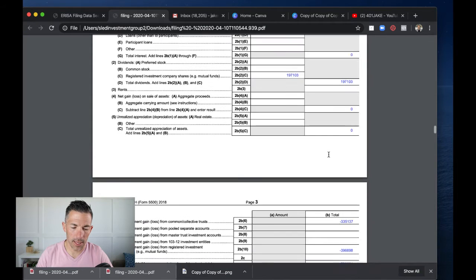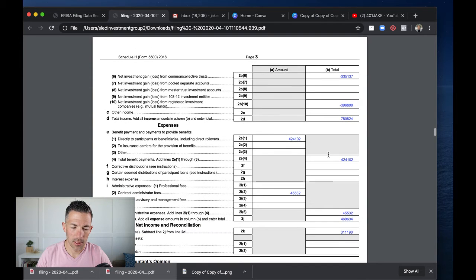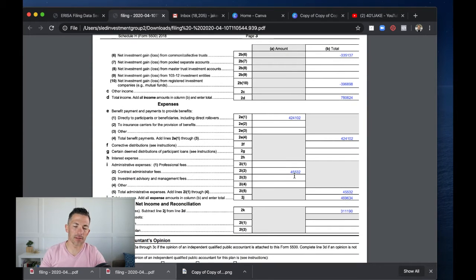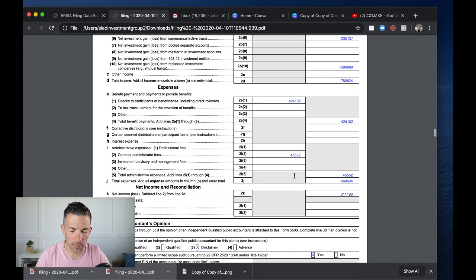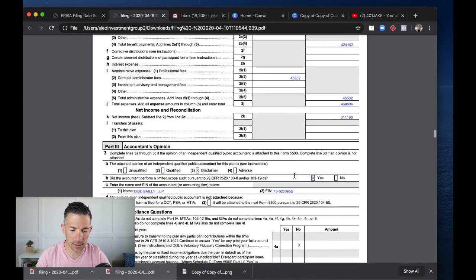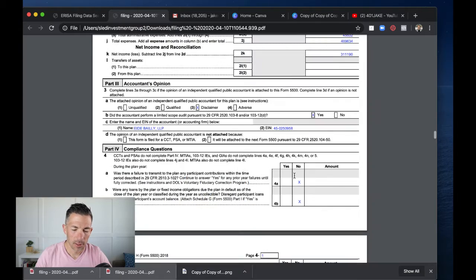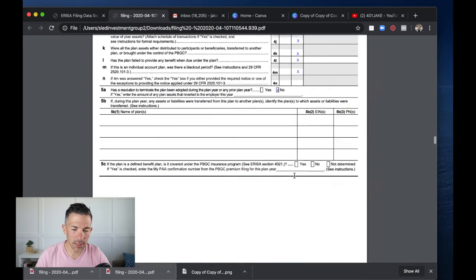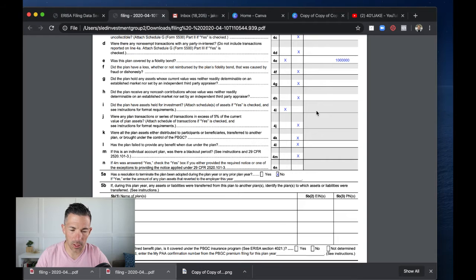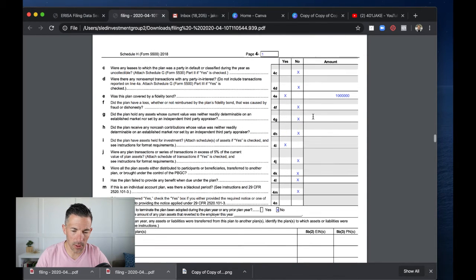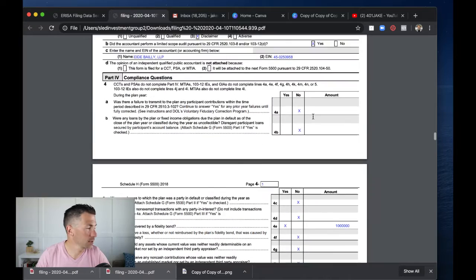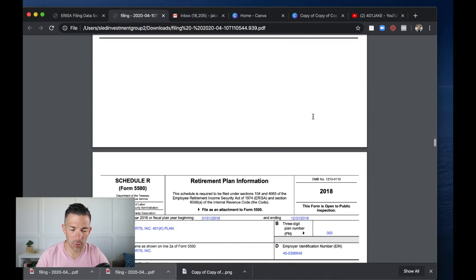So keep scrolling down. Expenses. The only thing disclosed is that $45,000 to Bell Bank. I highly doubt that that's the only thing that's charged to this plan. There's most likely something built into it. So let's get past this. There's a lot of details here that could be useful as you're starting to get deeper into the plan. Like, for example, do you have a fidelity bond and those sorts of things? It can be important to know, especially on a smaller plan.